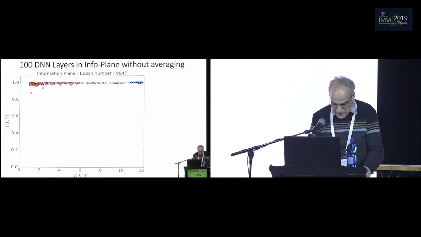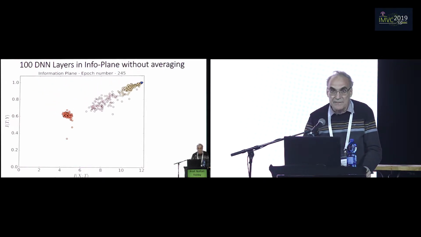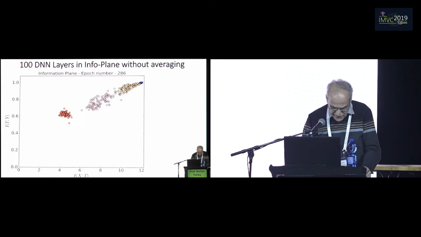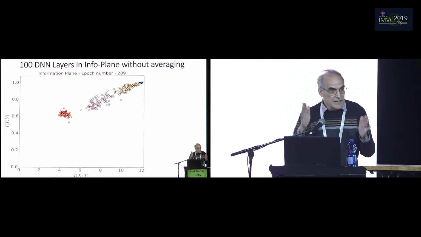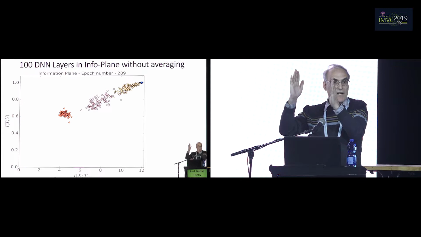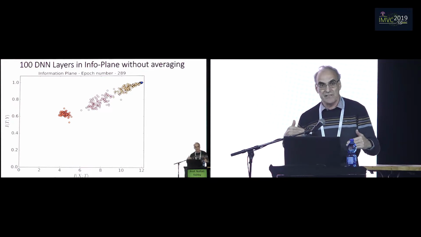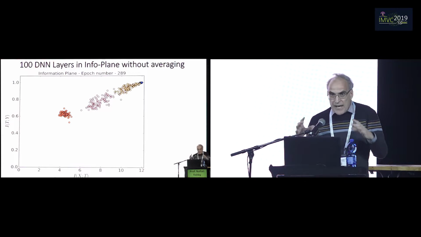Everything that can be randomized is randomized. They actually move very much together in this plane, and the trajectory that they make in this plane is really very interesting. During the first about 300 epochs of training, cycles through the data, they come up very quickly to about half of the information about the label. So half of the information about the label is not very good generalization. It's not very good training error, generalization error. And they all come together.